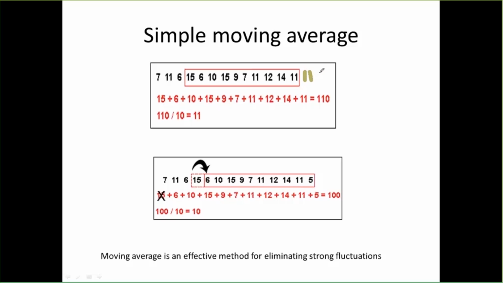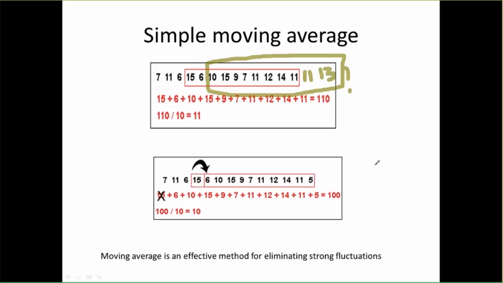Now in order to predict the next day, I'm going to take my window size from here to my 11, the last 10 days, and I'm going to predict. In the same case, now I found, okay, if I include this value, this particular question mark becomes 13. Now in order to predict this, again I'm just shifting my frame. Now I'm taking these last 10 dates and I'm going to take an average. This is called simple moving average or a rolling average. Generally your averages are rolling. You're taking only the last 10 as your frame size and you're continuously forecasting, right? This is also one forecasting method.